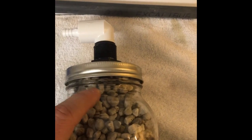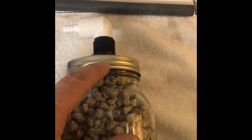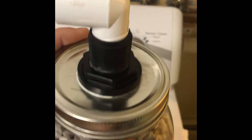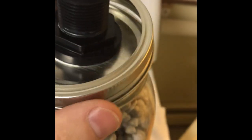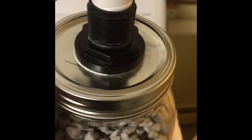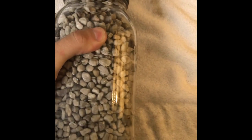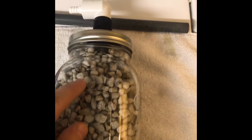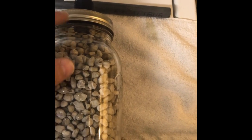The reason I did top-down flow is so it would be easy to maintain. I'm going to have some really fine polishing pads up top — a 100 micron and a 50 micron. To clean it, all I have to do is pop the top off. These mason jars are great — it's just the ring, and the inside lid is separate, so I can just pop it right off, pull the filter pads out, and put them right back. I don't have to disrupt the media at all.